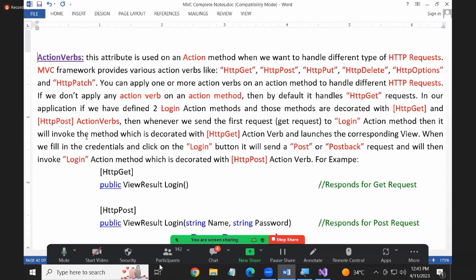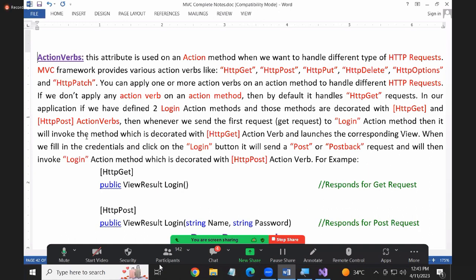All these things we'll learn going forward. But today I taught you only two, get and post. You can apply one or more action verbs on an action method to handle different HTTP requests. If we don't apply any action verb on an action method, the default is get. You don't write anything, that is get. That's why for register and all, we did not write anything.